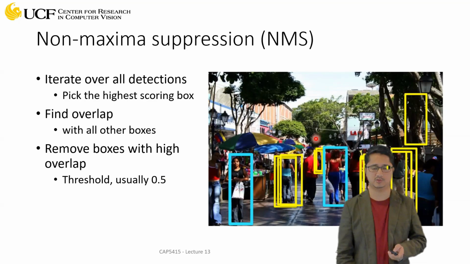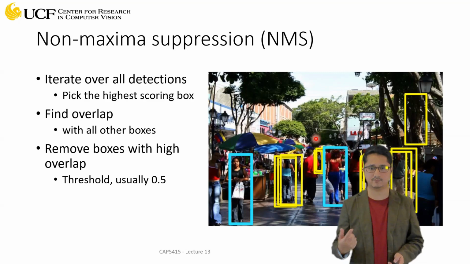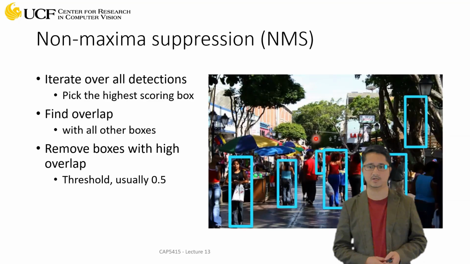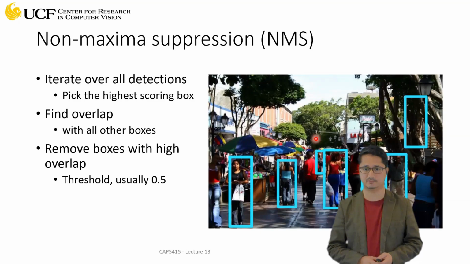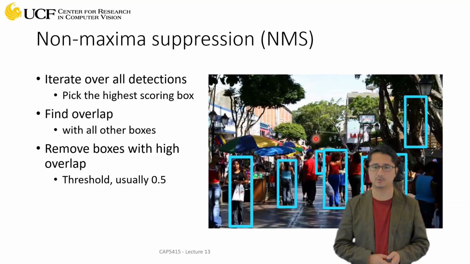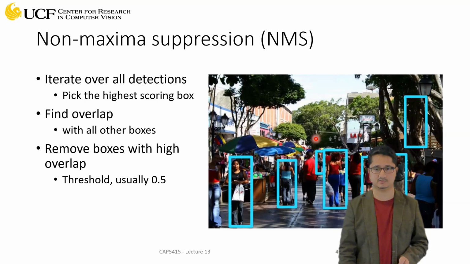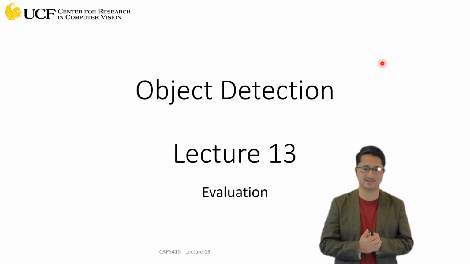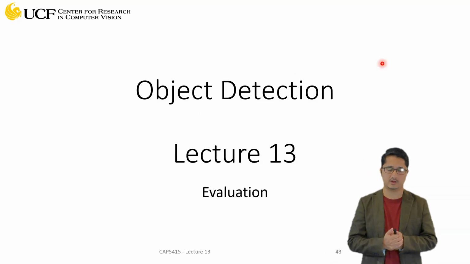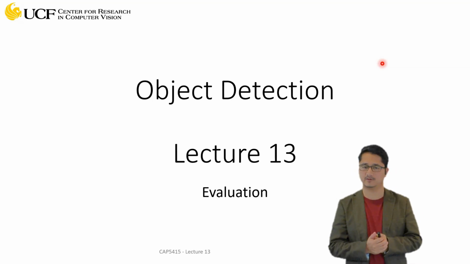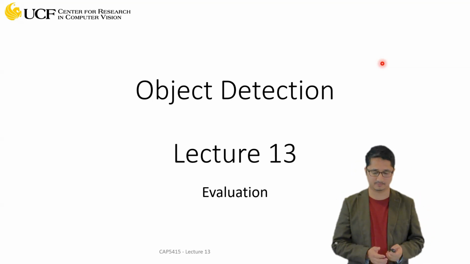So we still keep those. And you keep doing that for all the bounding boxes. And finally, we get a result like this. So this is much cleaner. Okay, so that was the post-processing step. And you can see that this algorithm is already doing pretty well. Next, we'll see how we can evaluate this kind of algorithm. So let's move on to the next segment, where we will talk about how we evaluate an object detection algorithm.